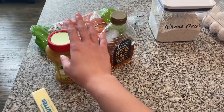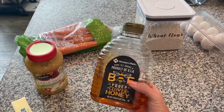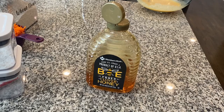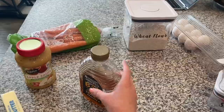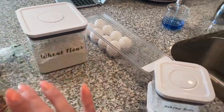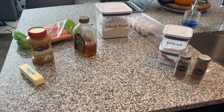These carrot muffins are healthier because they use wheat flour and applesauce to replace what otherwise would be oil. Here's what you need: butter, applesauce, honey — and while I have the honey out, if you want to save your honey from crystallizing, once you squeeze it out, set it down, let it settle, then as you're squeezing it closed, close the lid to keep it suctioned and keep some air out. You also need carrots — we're going to grate these — whole wheat flour, egg, baking soda, salt, cinnamon, and nutmeg.